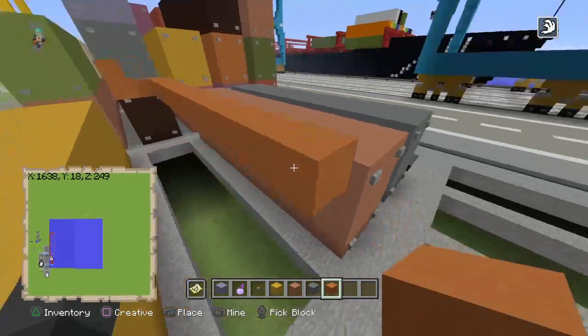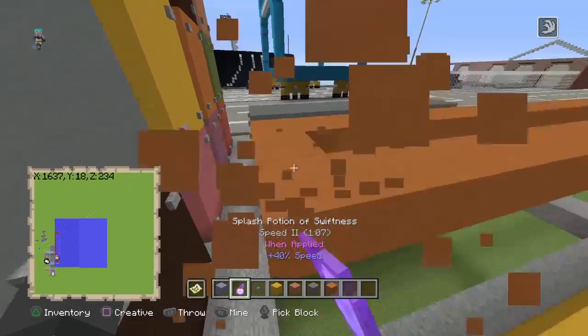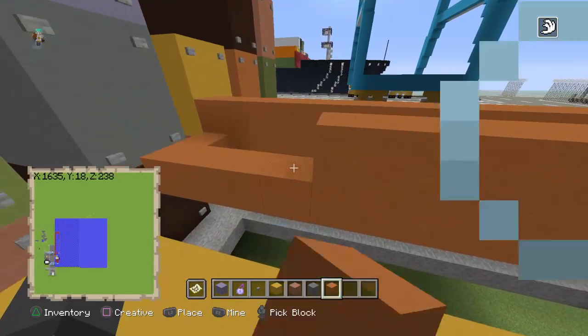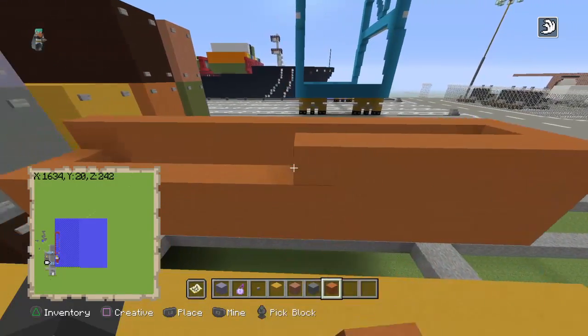I'm gonna randomly put the containers in. Even, I'm gonna put them floating. I don't know if there's a button limit or whatever, because I'm putting like 8 buttons on each container.